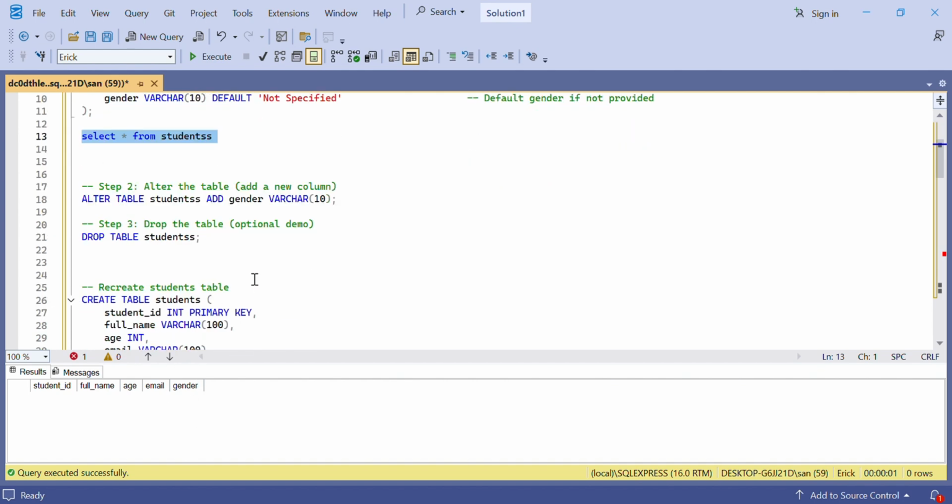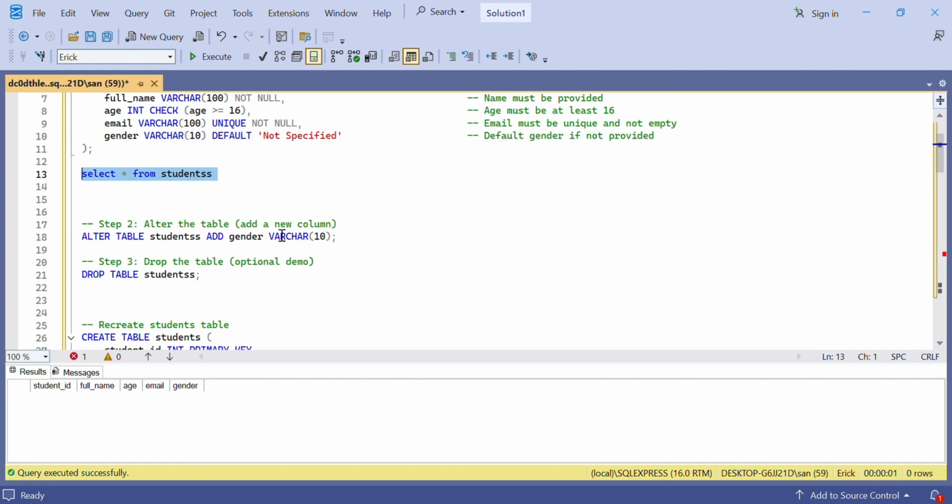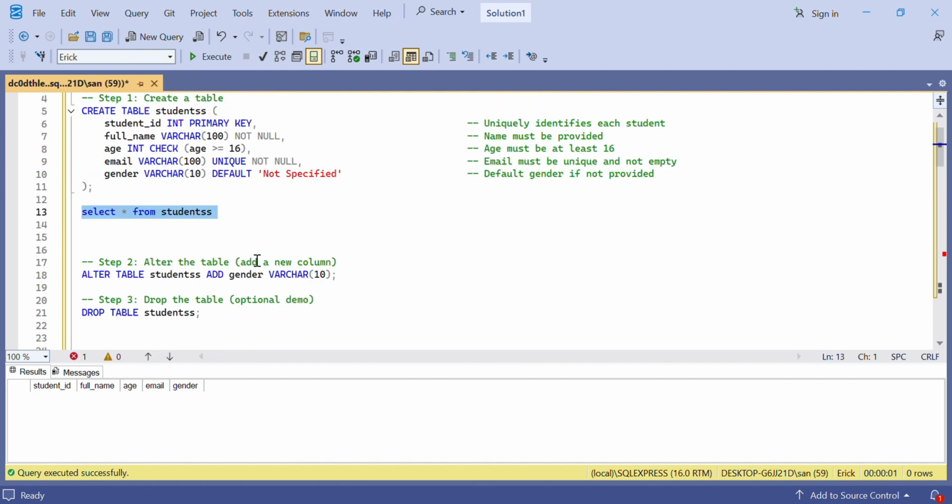And then if you want to add another column into this table, for example, let's say location, we want to add another column into our table.